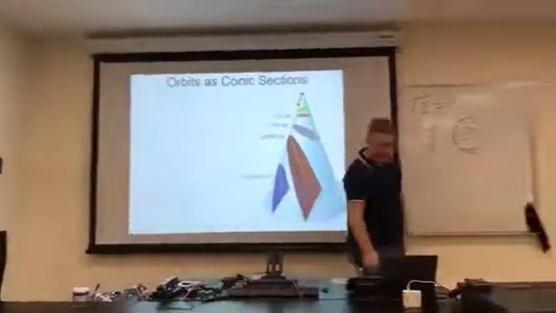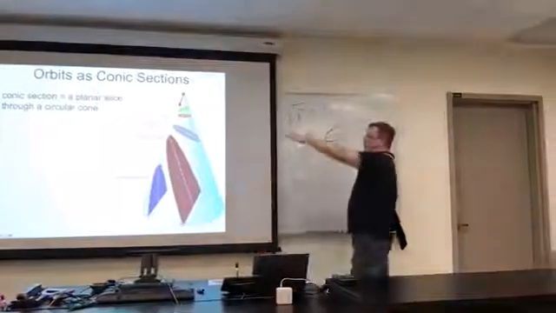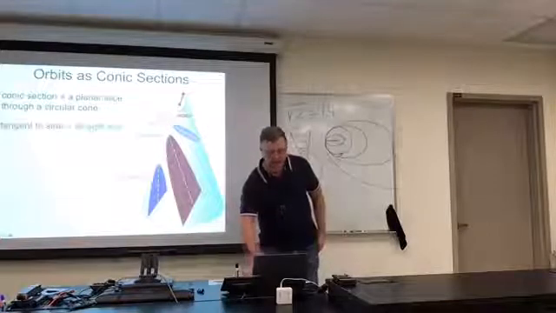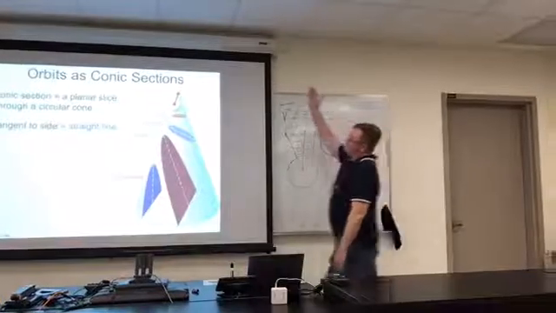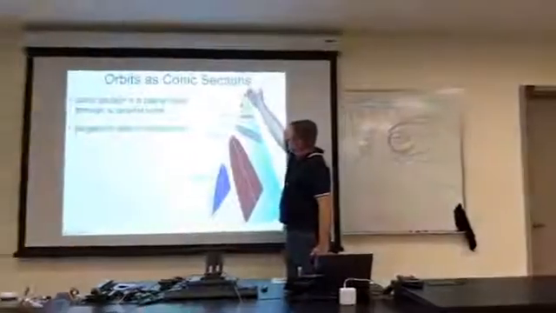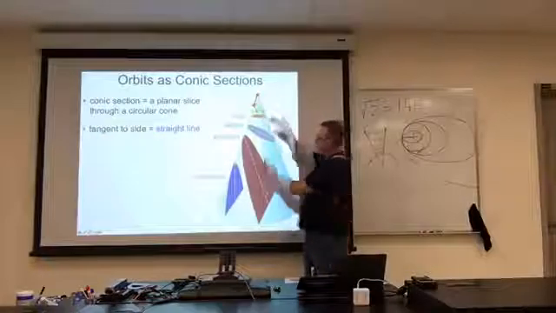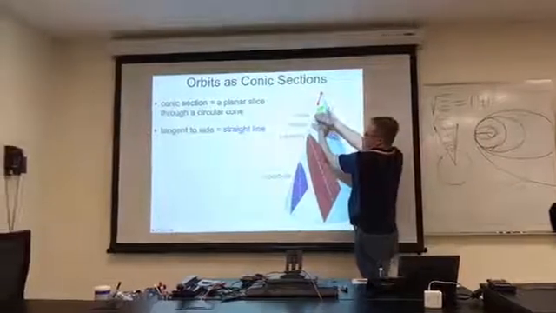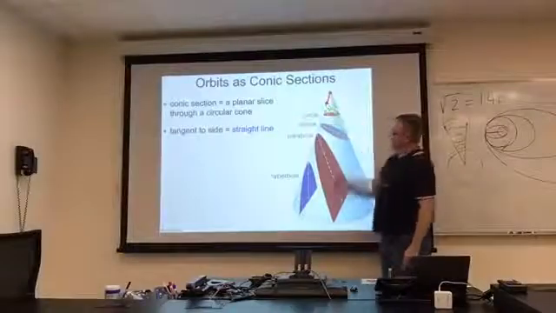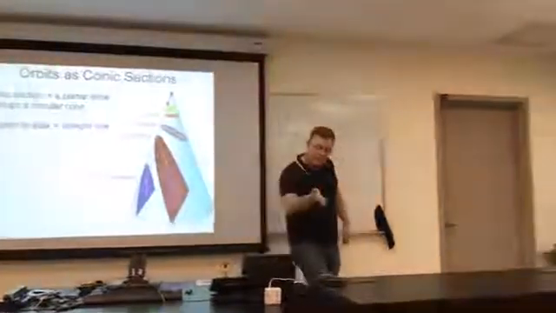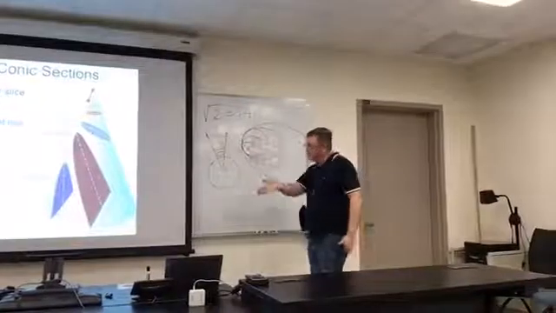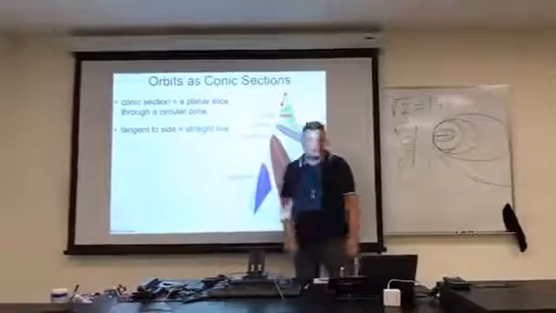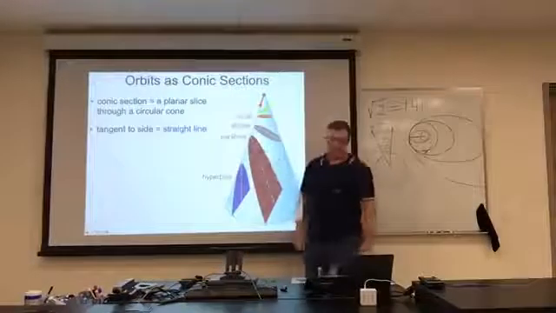And so a conic section is any planar slice through a circular cone. If I take my knife and just touch the edge of the cone, if I lay the blade of the knife on the cone, if I bring the knife blade to it sideways, it's only going to touch the cone in a straight line. So that's one way to slice a cone, is just barely touch it. Just skim my blade along one edge, and I'll produce a straight line. So there's the red orbit, which is a straight line.